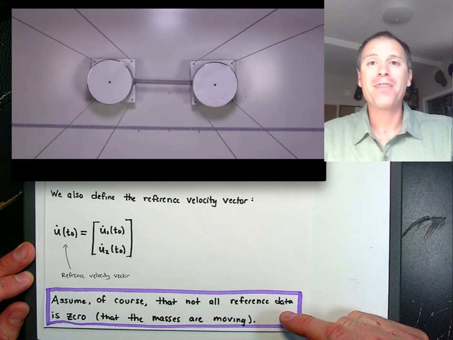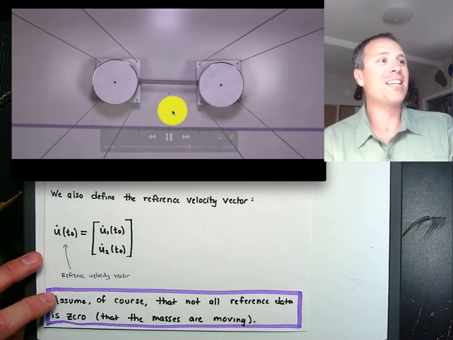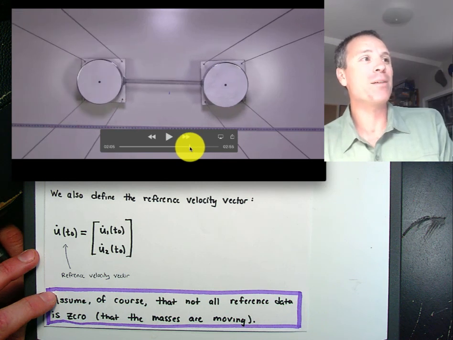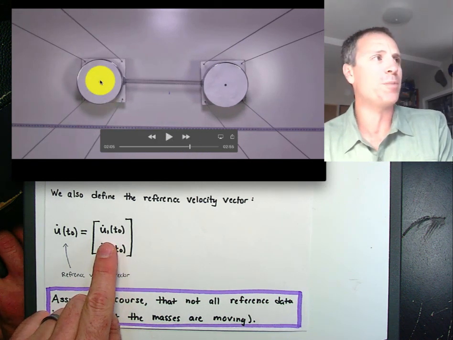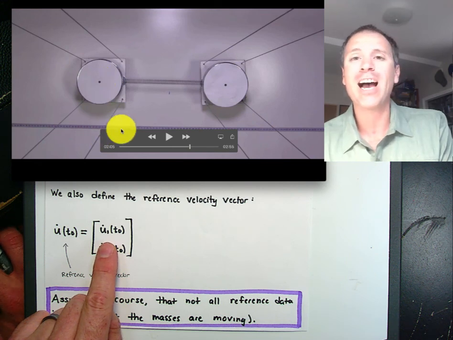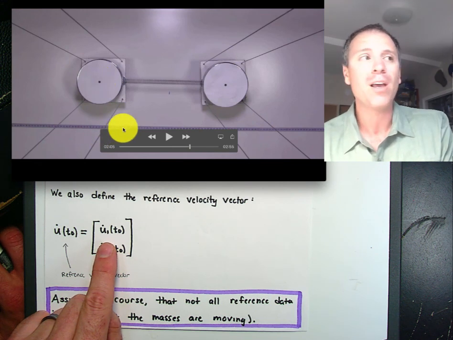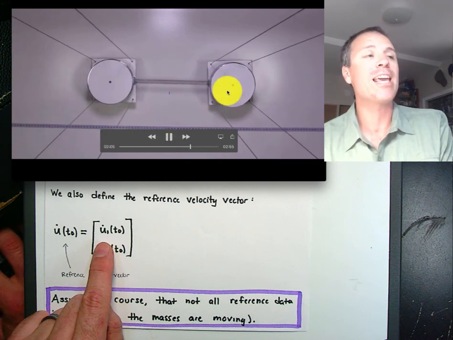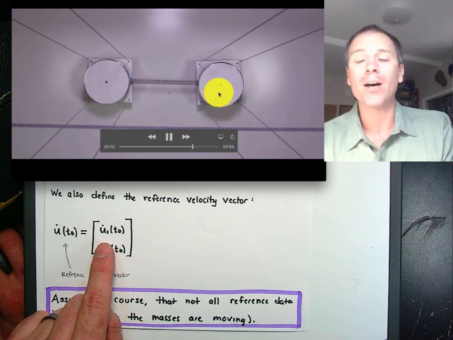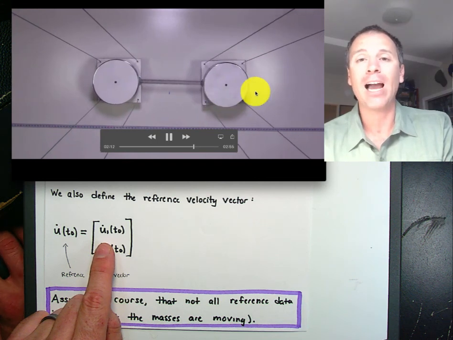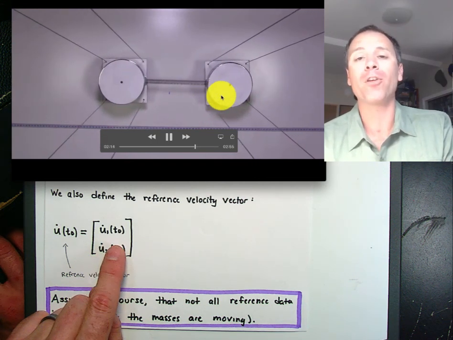Under all of these, we've assumed that the masses are actually changing their position, that the displacement data is not zero. That assumption is really important because if we had a mass system that literally was stuck in equilibrium, the solutions would be trivial. It would literally just be that the displacement is zero for the entire time frame of my observation. The only time this problem is interesting is if one of those masses has non-zero displacement or non-zero velocity at some time, and then we want to know what happens for the rest of time.